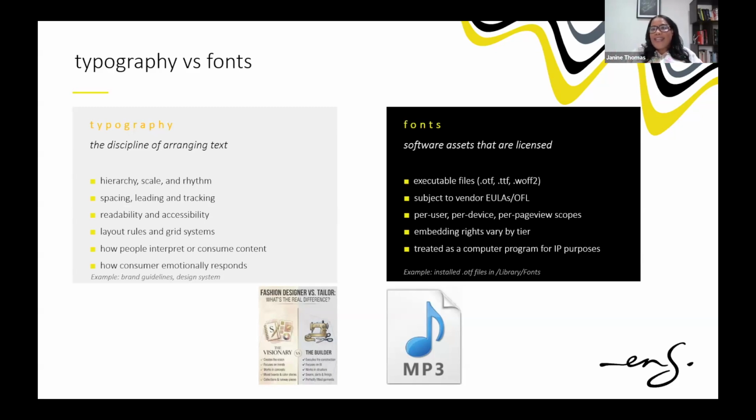And MP3s, yes, I think I'm showing my age here, but it's one of the most practical examples I could think of. If you write the song and the lyrics and the notations, and then you create the MP3 file that ultimately plays the song, you would think of the written song as being the typography versus the MP3 file as being the font.